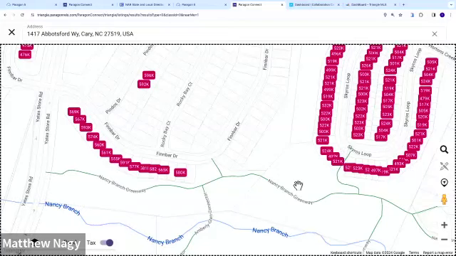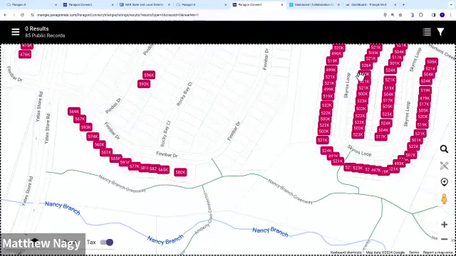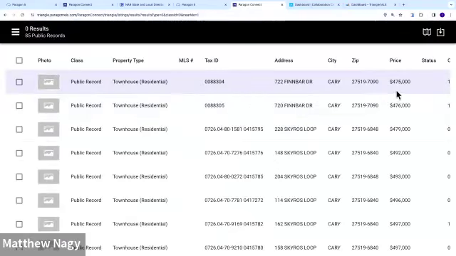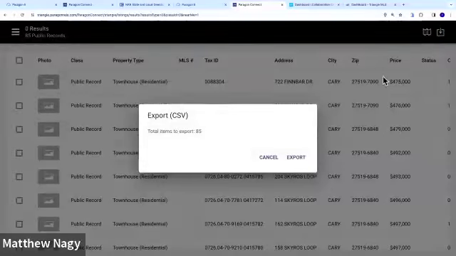Just an easier way of doing that. If this is something you like, yep, that's the tax value on that. I can take it to a spreadsheet. If I wanted to play around with that, I could take it directly to a spreadsheet, tap on the export, and I can export this out into another file and manipulate it, change it, send it to an email, whatever you want to do. You can send, print labels, whatever it is you wanted to do from something like that.